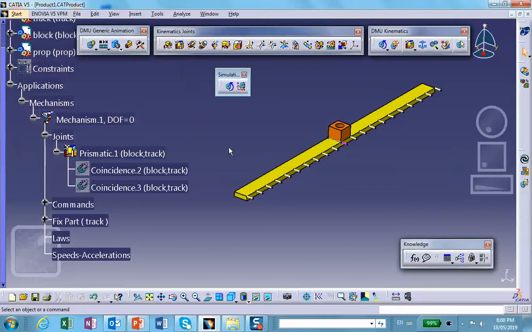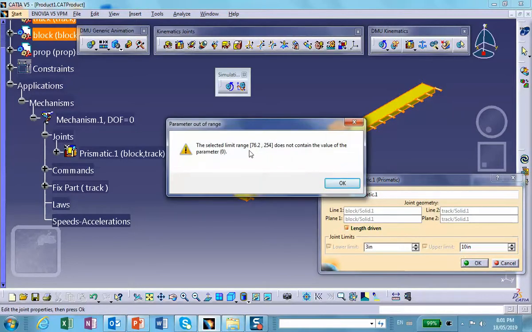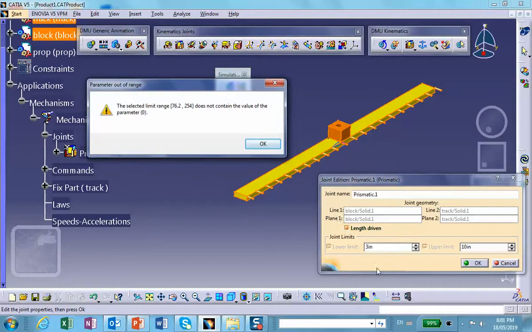is that if you look at the prismatic joint, the range was from 0 to 10. Now, this is the range of motion that I specified, 0 to 10. And if I want to change it to 3 to 10, I can do it from here. But then it says the following, 3 to 10. It says that, look, you want the range of motion to be 3 to 10.